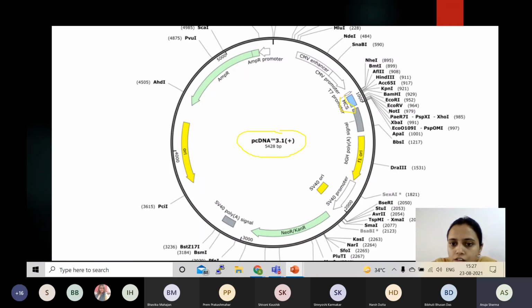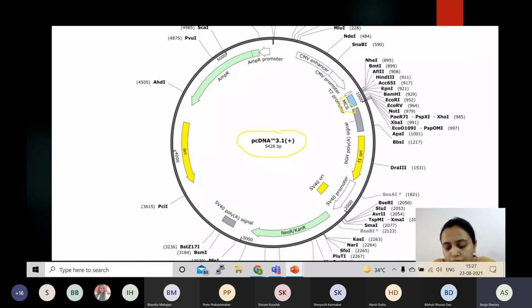The presence of the MCS is marked by a vast array of different recognition sites for various common restriction endonucleases. The MCS of pcDNA 3.1 has recognition sequences for NheI, BmtI, AflII, HindIII, Acc65I, KpnI, BamHI, EcoRI, EcoRV, and so on.